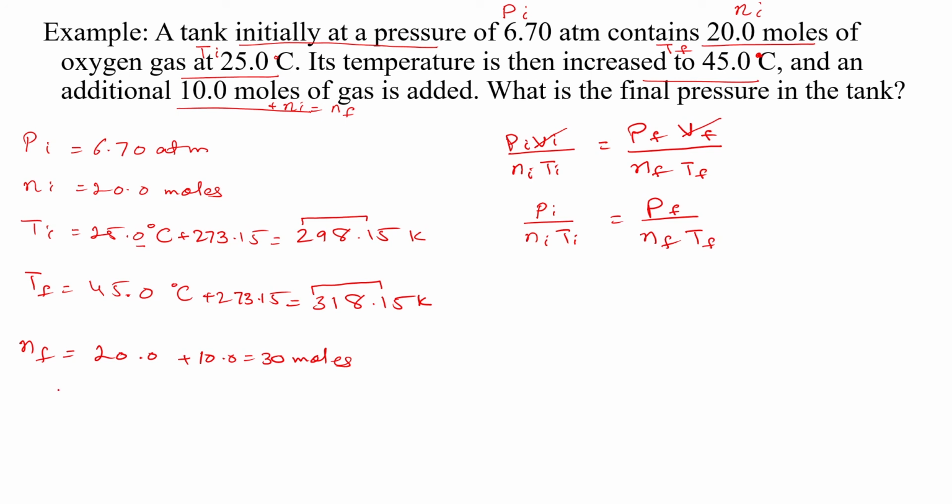You are going to rearrange this equation for Pf because that is what you have to find. Okay, so Pf is already there. You have to get rid of this. And remember, when you are moving variables, you move them across the cross. So if you have to get rid of this, it will go on the other side of the equation, in the numerator at the top. Now we can plug in the numbers in this formula.